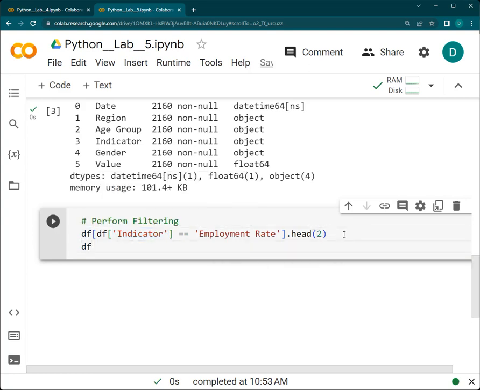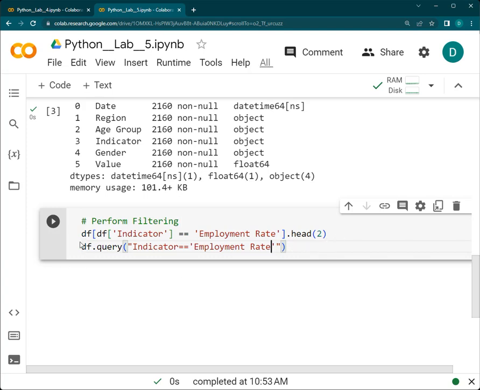For example, we could have said df.query, and in here, we can simply define it as indicator. And here we can simply put employment rate. Let me just copy employment rate. We can put employment rate here. It should give you the same thing.